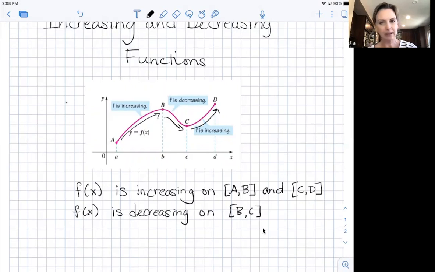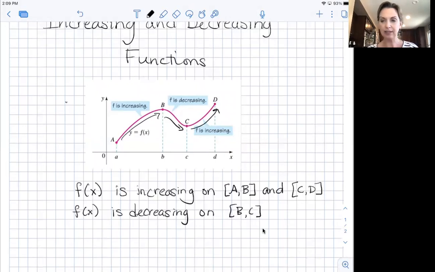The only thing that could be a little bit confusing, and I'm sure some of you are wondering about it even now, is the fact that on B we've got two brackets. How can it be a bracket on both B's, both increasing and decreasing? Maybe it doesn't make a ton of sense. Maybe we're thinking one should have a bracket and one should have a parenthesis. Same thing with C. We've got a bracket on both increasing and decreasing for C.